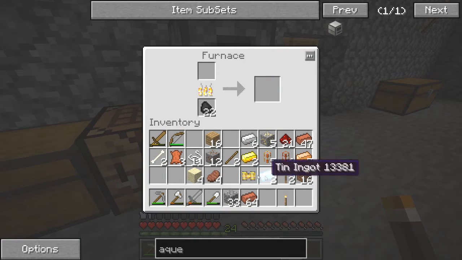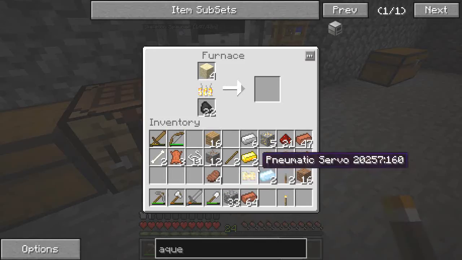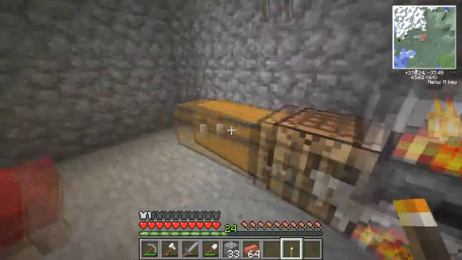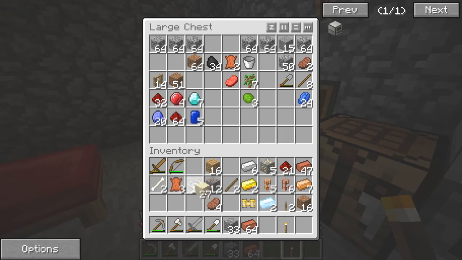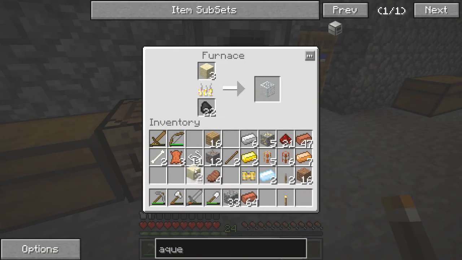Okay, there's our 10. 4 more glass. Make sure we need 6 glass altogether. So let's get this out. 2 more glass out of here. We have a bucket, so we're good there. Get that glass put there. We're gonna need 4 to start with, so let's get the 4 to start with.